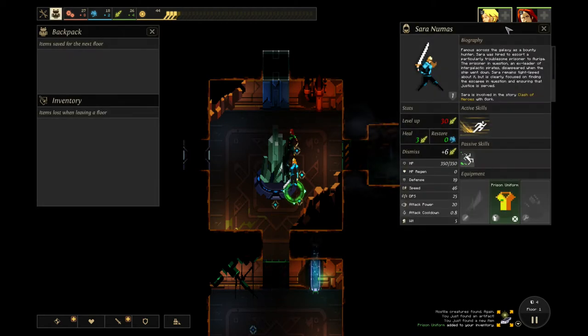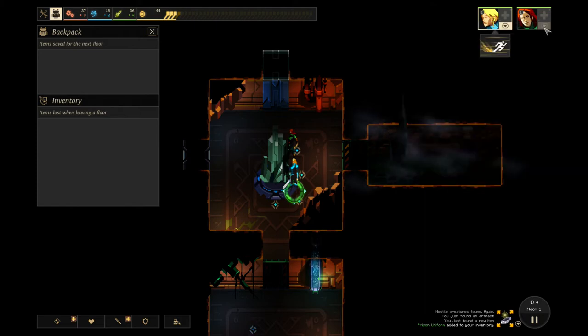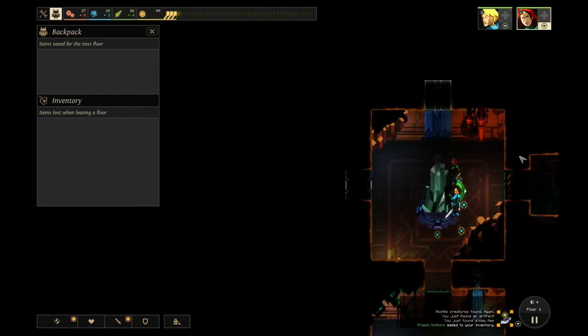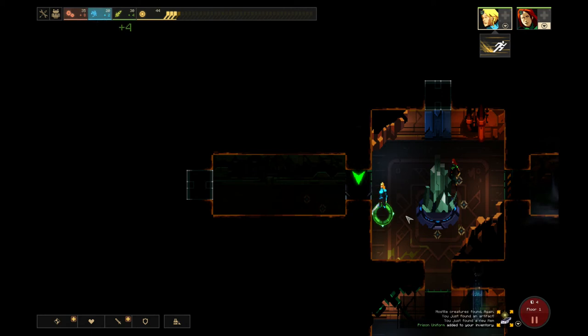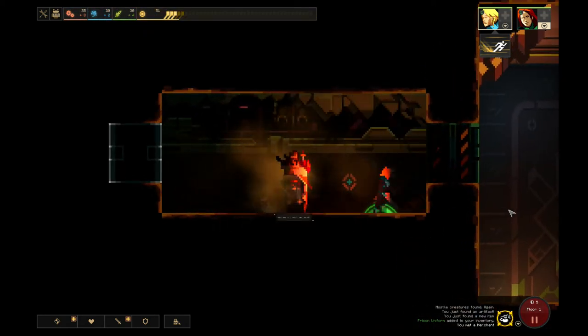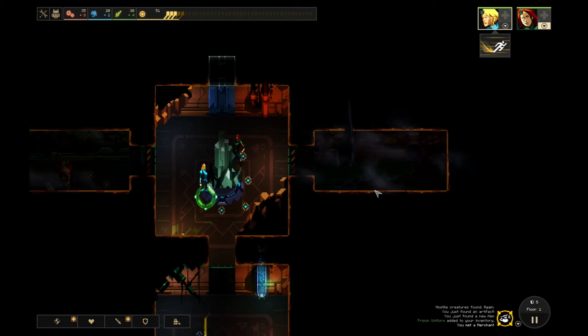So do we have enough to level up? We do not. We need 30 on her. And we need 30 on her. Okay. So we're going to go ahead and open this door. And that's a shopkeeper. Okay, so nothing spawned, so we're good.